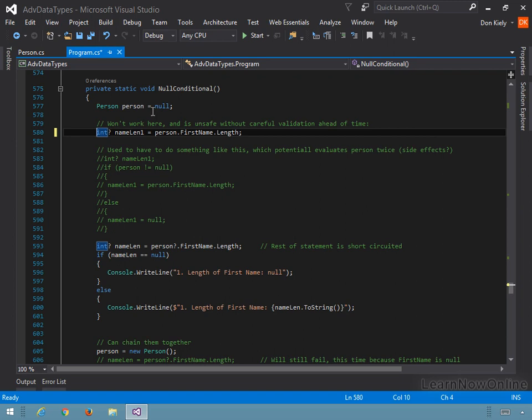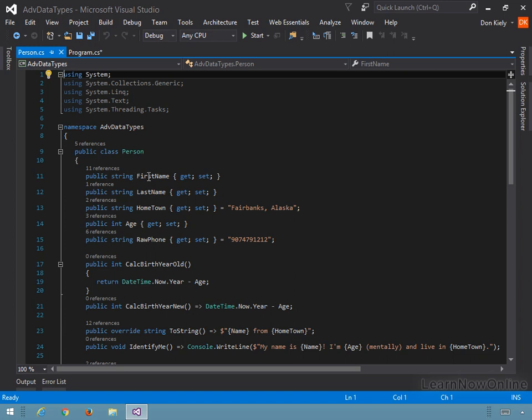Okay, so I have this person object, and I have this nameLen1 variable that I'm trying to declare, and it's of type integer. And I'm going to use that person object and access the first name property. That's a string, so it's going to return some sort of a string. And I want to get its length. Okay, but this isn't going to work. If I come over here to person, you can see the first name property. I'm not setting this to any kind of default value.